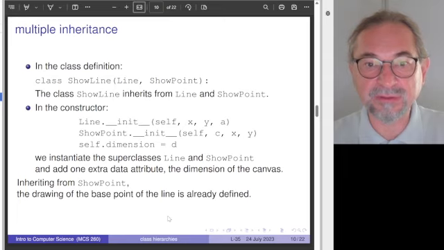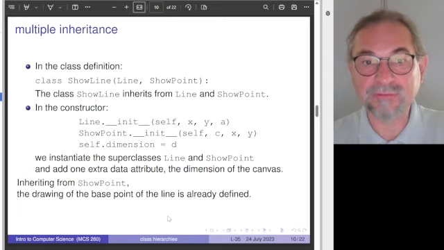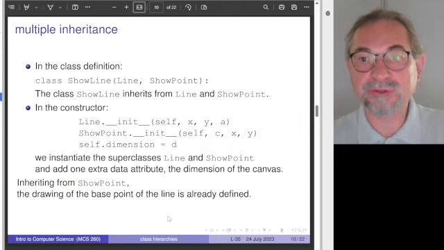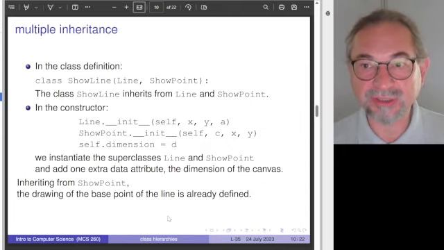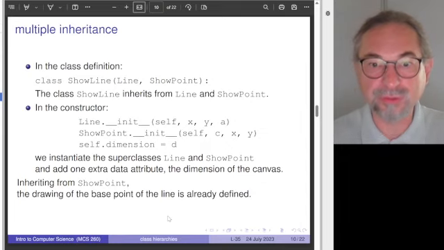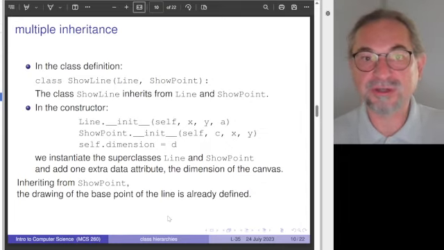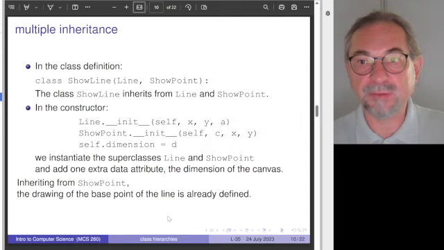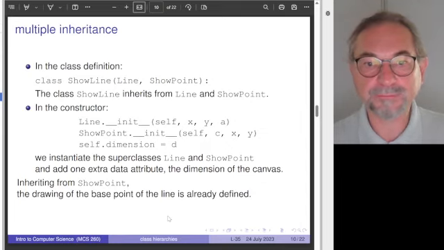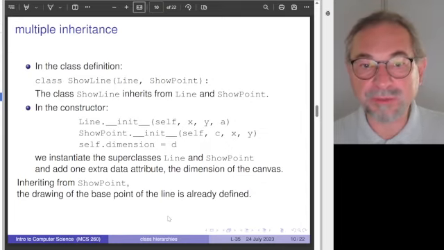So this is another illustration of multiple inheritance in the context of visualization. What the draw method will essentially do is compute the ranges where to evaluate your line. So we have multiple inheritance.